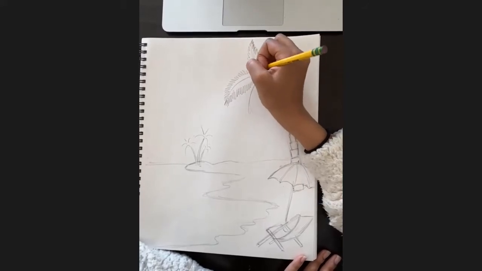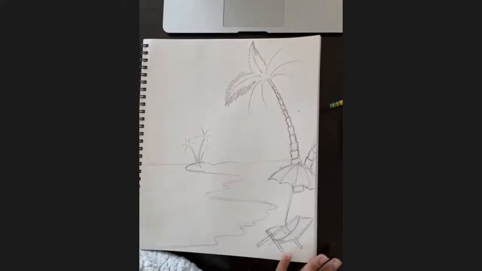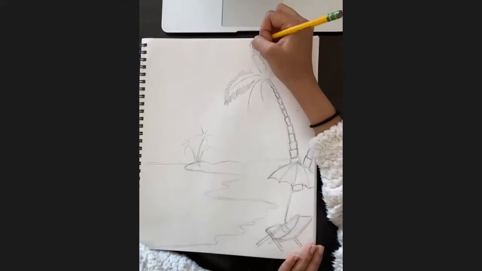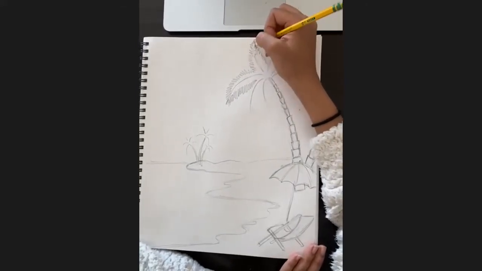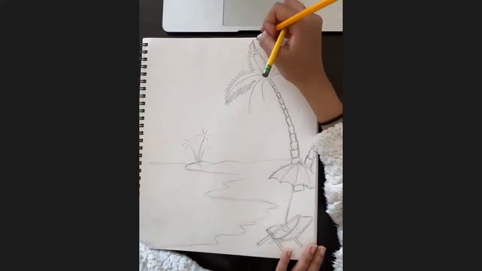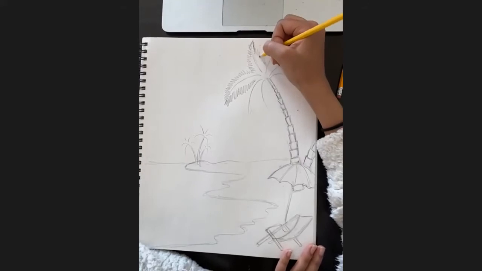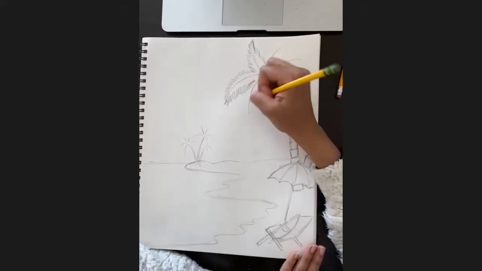You're just making this kind of pattern, and we're going to add in details later. Just going in and out, kind of like a spiky motion, until you've done this on each of these lines.